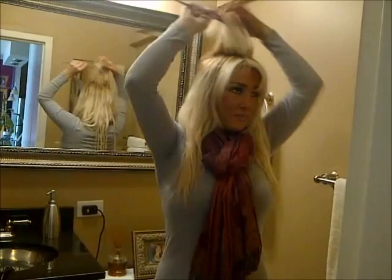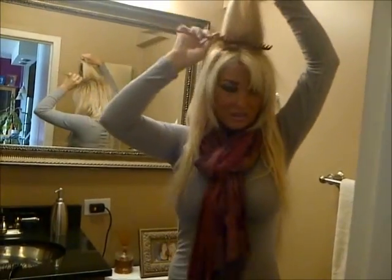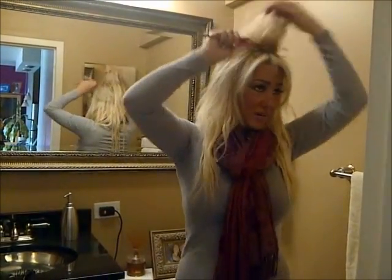Let's say I had a huge section like this. If I'm teasing back here, it's not really affecting the front part up here. So you've got to make sure you use small enough sections. And the general rule for teasing is from the tip of the ears up, so only about a third of the head is not teased. That's another thing: a lot of people just tease the very top of their head.